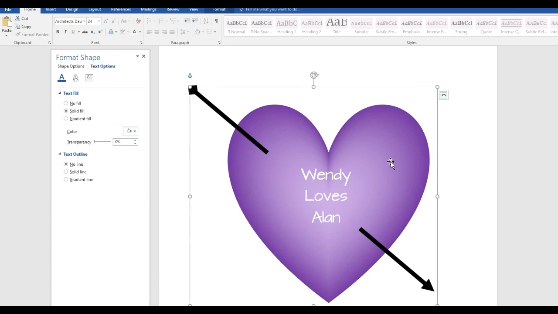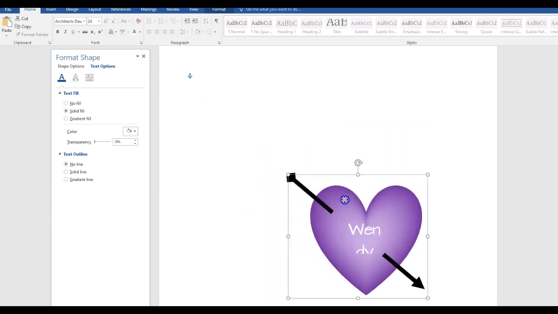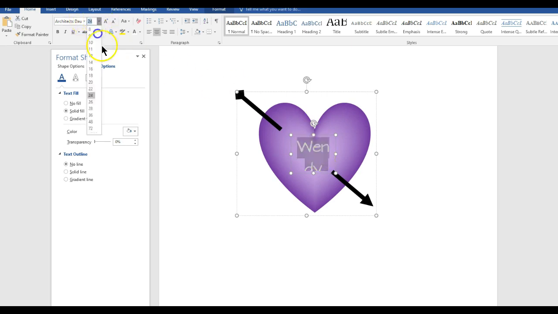So it's too big. I want it smaller. So I'm going to grab the corner handle, hold down the shift key, and I'm going to click and drag this. But you will notice two things happen. One, my text does not resize because the text is set at 24, and so therefore it is 24. So if I want to have the text be smaller, I'm going to click to insert my cursor, Control A to select all, and I actually have to change the text to a smaller text. So be aware of that if that happens.